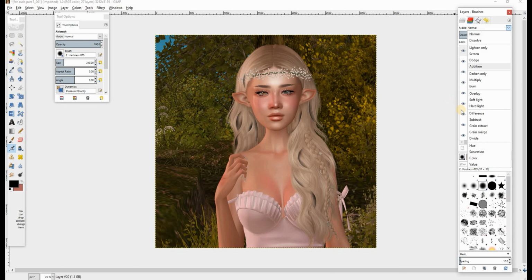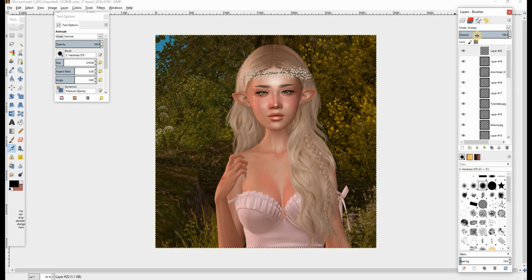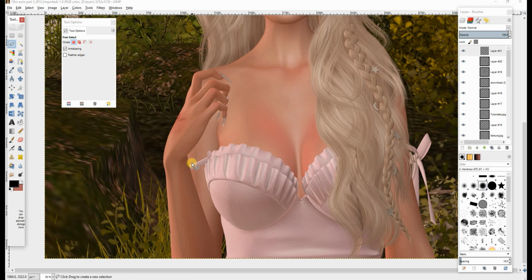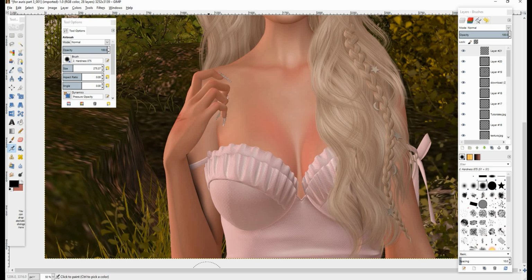Let's overlay that. Put opacity down. So it's here and there. Really decently. New layer. So I'm gonna use here the free select tool. And just go here really close to the edge of the hand, where this line is. We're gonna add another one in to give it a more shading shadow.